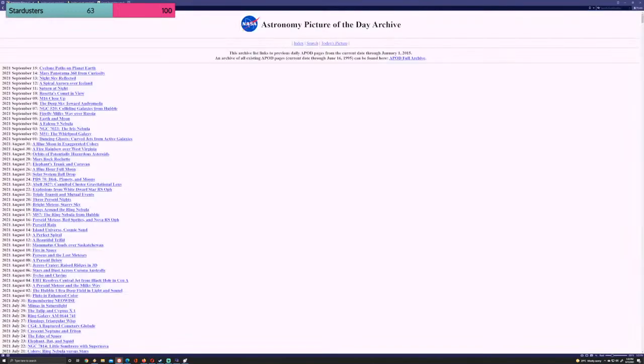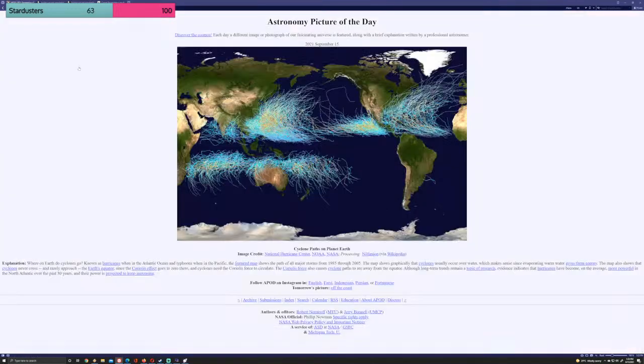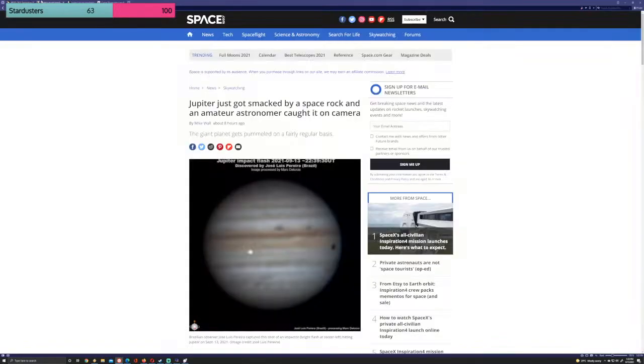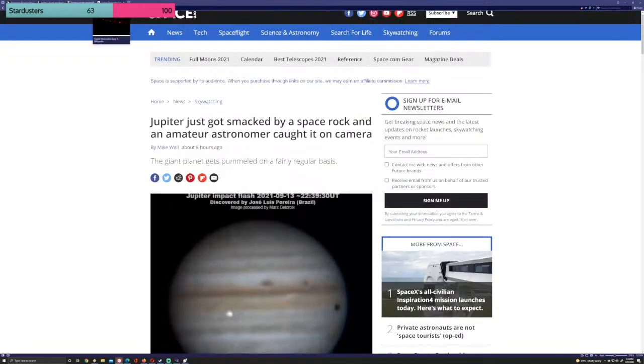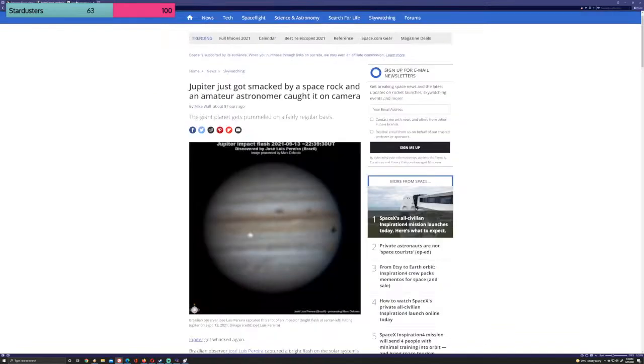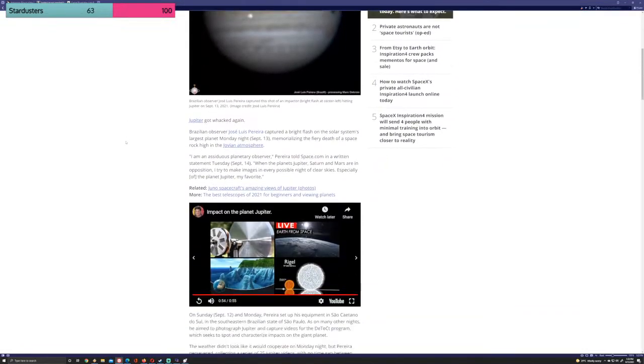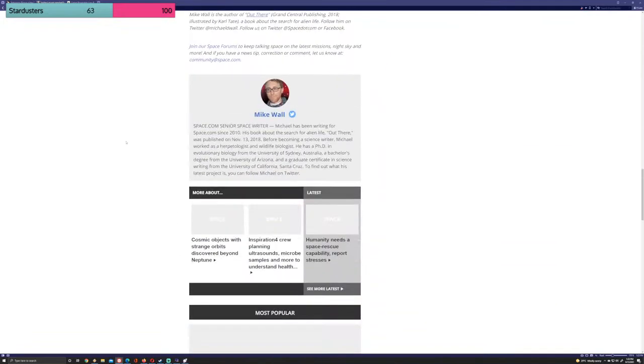We haven't missed too much. We did talk about astronomy picture of the day, which today's isn't really astronomy-based. It's mostly weather-based, which is kind of cool anyway. And then we jumped on to talking about Jupiter. Again, getting hit by something we don't know what. Likely an asteroid. Maybe a small comet that hadn't started giving off gas. We're not sure yet. But super exciting to have something like that happen literally overnight. So I figured I had to come on. Again, this is actually what Shoemaker-Levy 9 looked like back in 1994. That's what we just saw a video of.